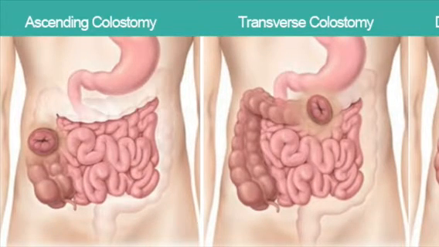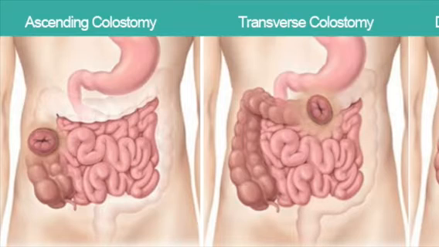We also have the transverse colostomy and ascending colostomy. With the transverse colostomy, the transverse colon crosses the top of the abdomen, and the stool in this area is usually soft. This is because only a small portion of the colon has absorbed water from the undigested material. And there are three versions of this colostomy, which we'll explain later.